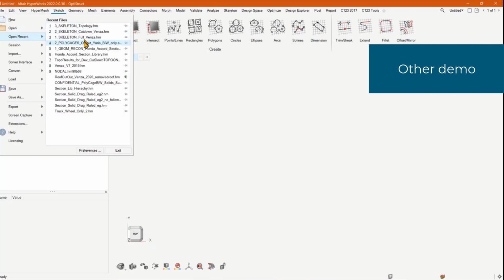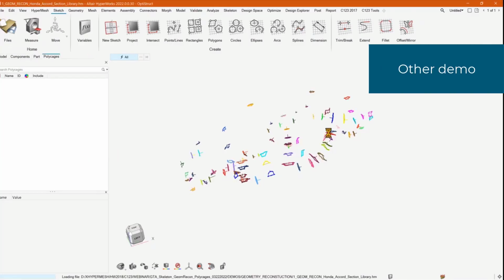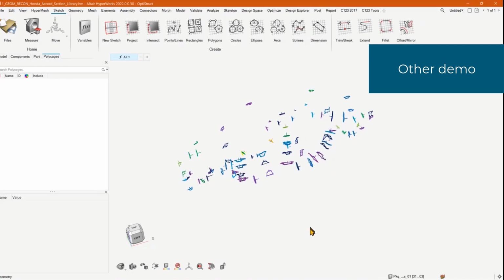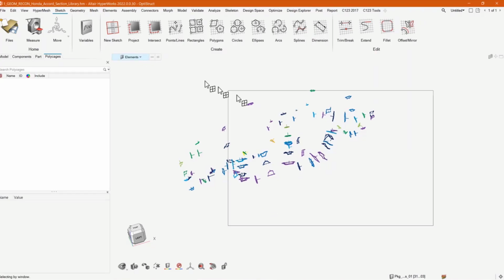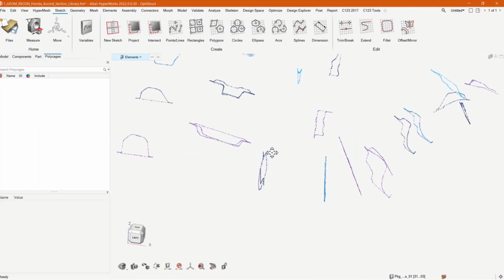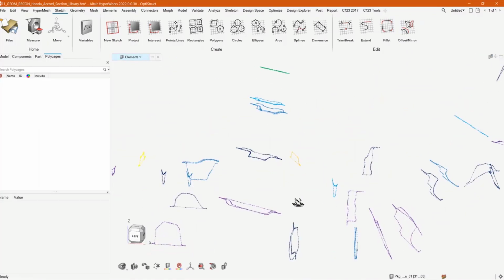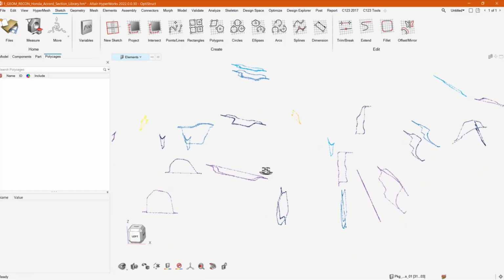All right, so we're just going to look at the geometry reconstruction. Now, I'm not going to go through all of this, but I just wanted to show you how quickly and easy it is to actually generate the surface data. All right, so there are some elements in here right now. I'm just going to go through and delete all those for now, so I don't need them. But if we just focus on the joint area around here and then this member.